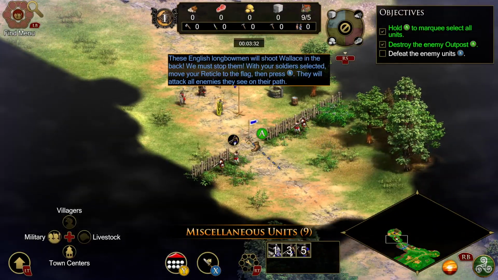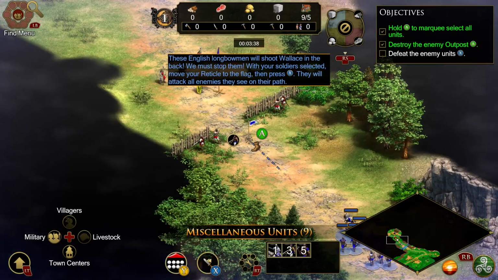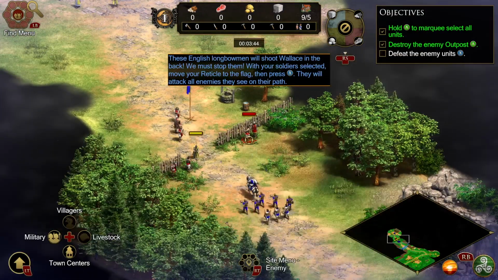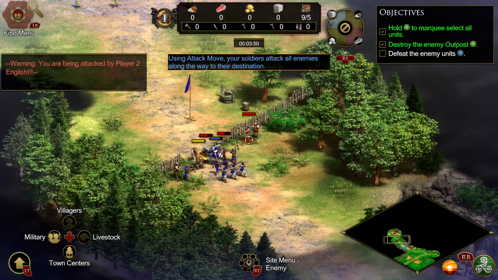We must stop them. With your soldiers selected, move your reticle to the flag, then press X. They will attack all enemies they see on their path. Using attack move, your soldiers attack all enemies along the way to their destination.